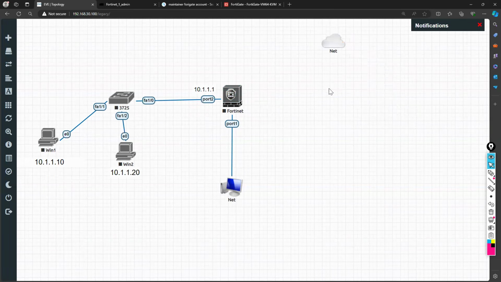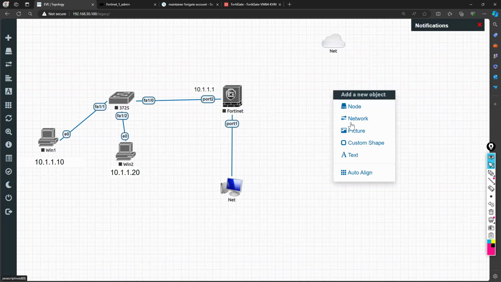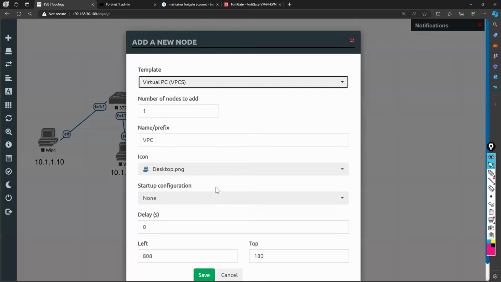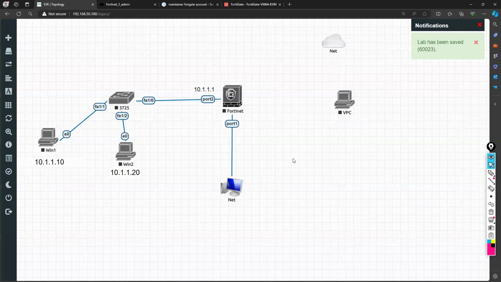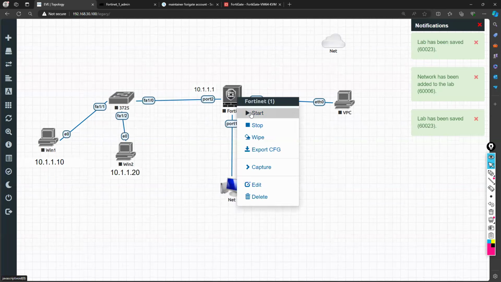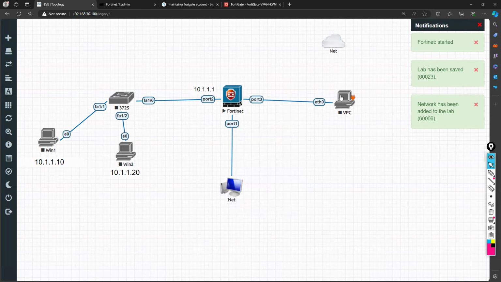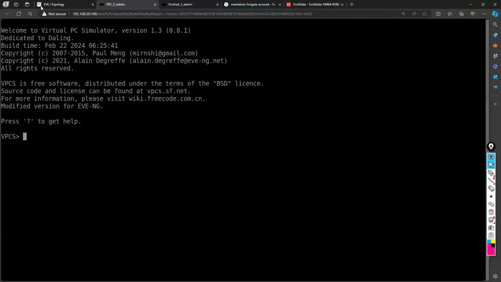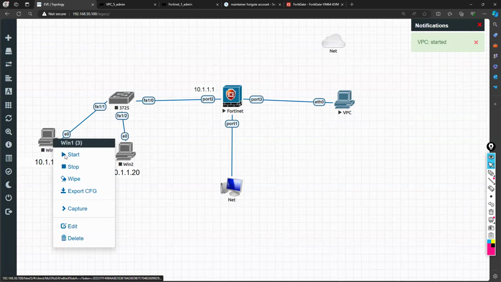So if I add a VPC here, and add that to port 3. Okay. Now start my firewall, and now I will start this as well. And let me start this machine as well.